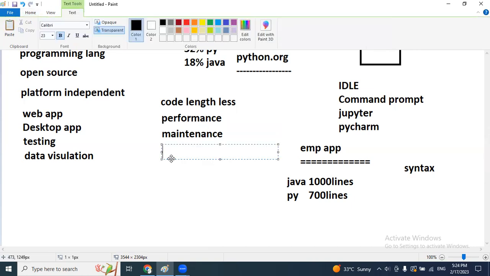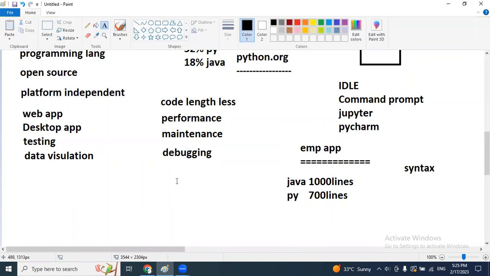And the fourth one is the debugging process is also easy. Here bug is nothing but an error. Debugging is nothing but fixing the errors. If we have only a few lines, we can easily fix the errors. Like this, we have a number of advantages compared to other programming languages. That's why companies use Python from small scale to large scale companies as well.